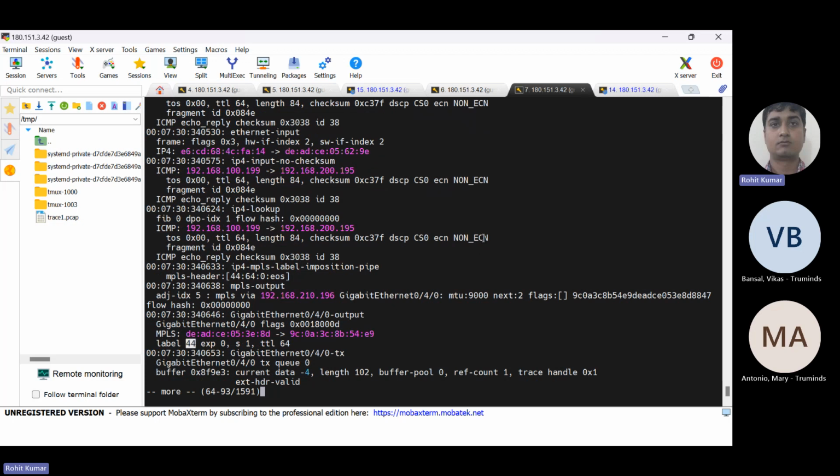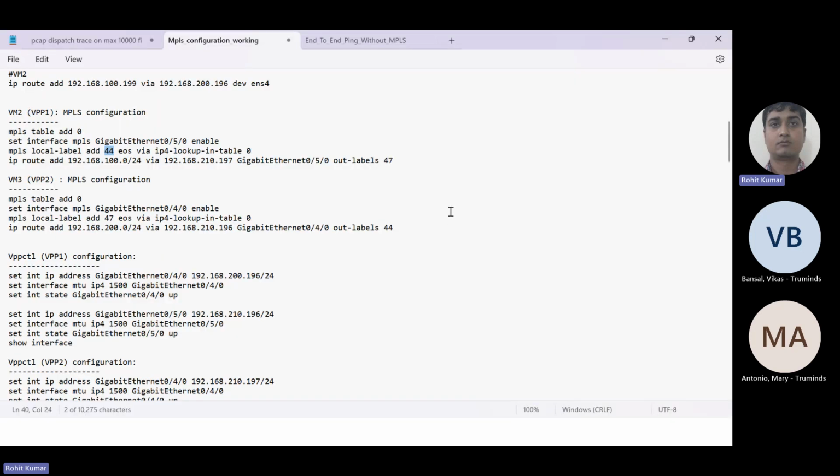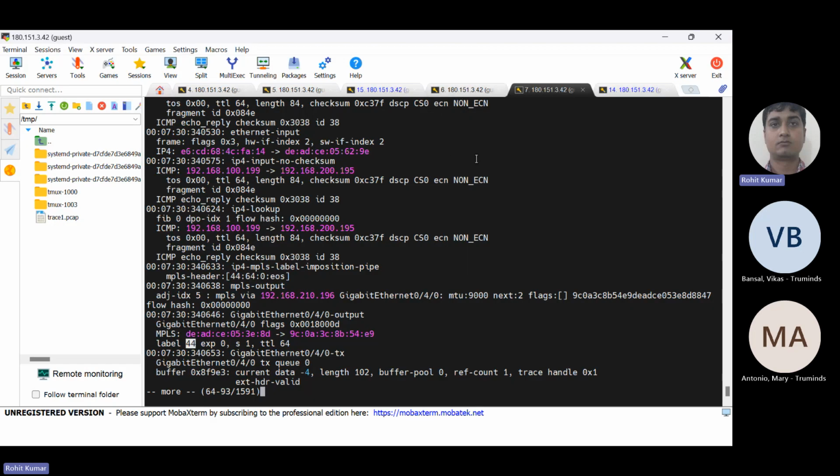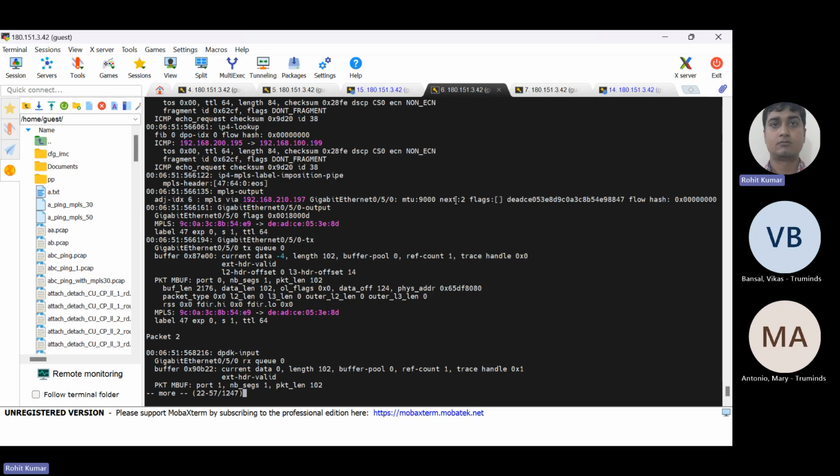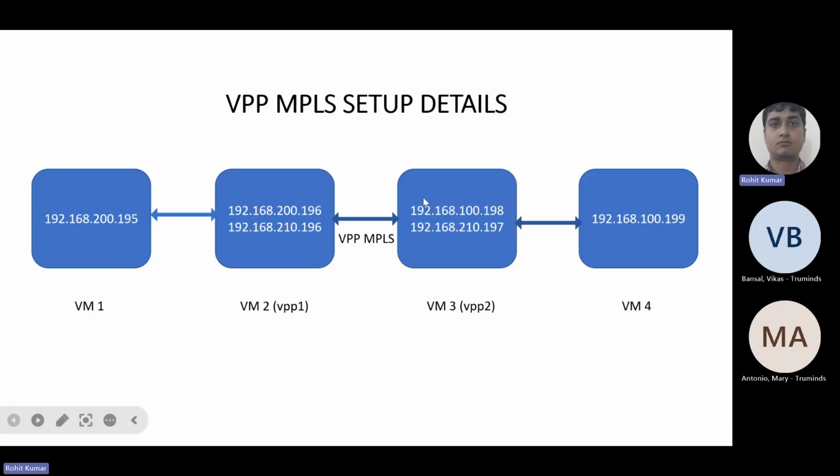I have also done a PCAP packet capture and put it in Wireshark to verify the data we are getting. I captured the logs between the VPP2 interface, VM2 and VM3, at both the interfaces.